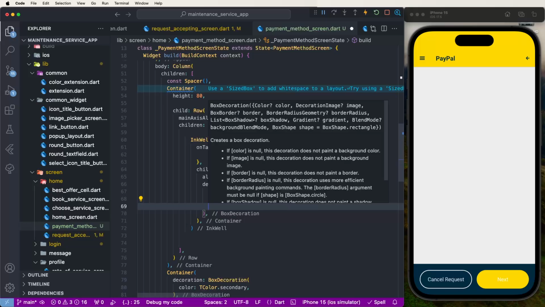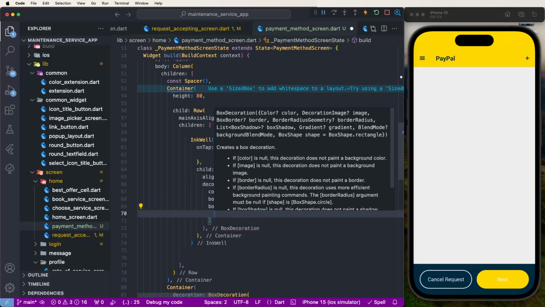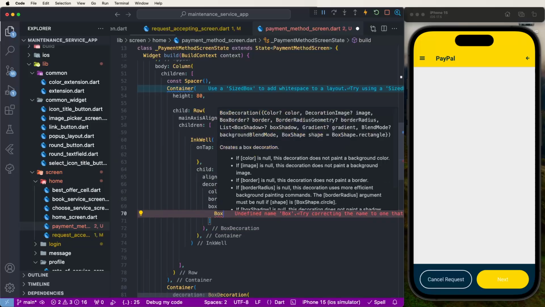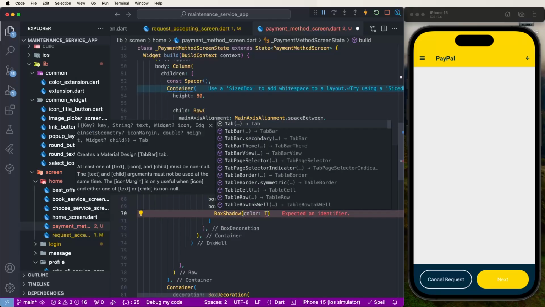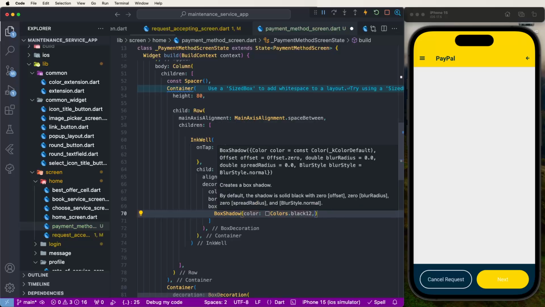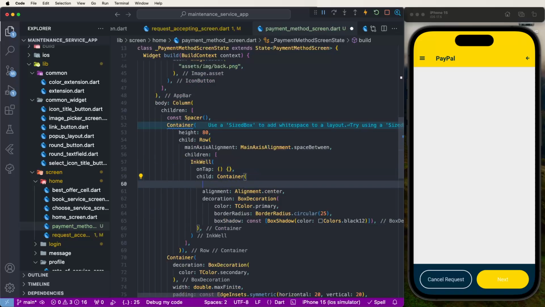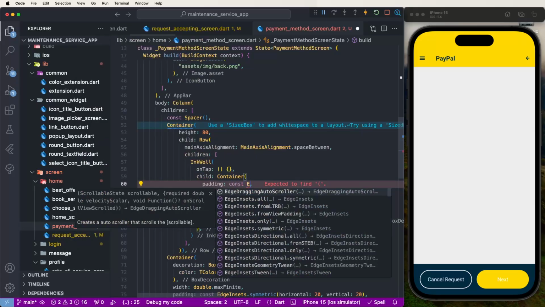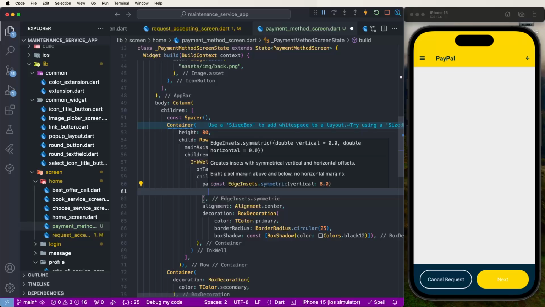Then we give it some box shadow: write const value and create the BoxShadow, set the color to black 12, and the blur radius does not need to be given. It looks like this. We also set the padding, const EdgeInsets.symmetric, and give the values for it.